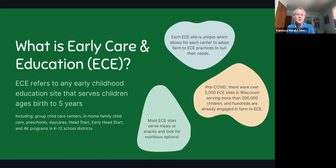Early care sites also do educational activities where there might be an opportunity for you as a farmer to provide a farm field trip, come into the classroom, or provide food for educational activities throughout the day. Early care sites are very unique, which allows each center to adopt practices that suit their needs. There are a lot of early care centers throughout the state, so there is probably a facility near you that might be a great place to sell your fruits and vegetables, or partner for a farm stand or CSA share.